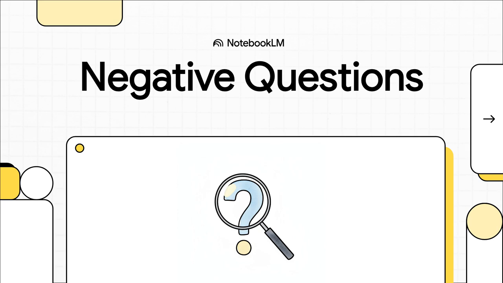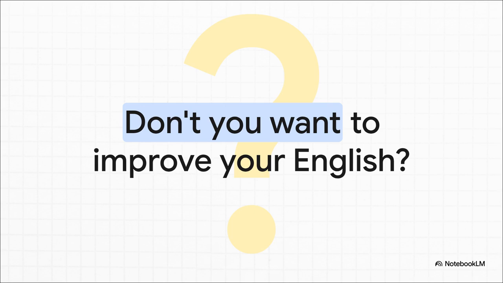Let's get into it. Okay, listen to this question for a second. Don't you want to improve your English? Now notice how that specific phrasing makes you feel compared to just asking, do you want to improve your English? It feels, I don't know, a bit more pointed, doesn't it? Like a little more emotional? Or maybe like, I already completely expect you to say yes? Well, that extra layer of meaning, that little conversational spice, that is exactly the power of a negative question.